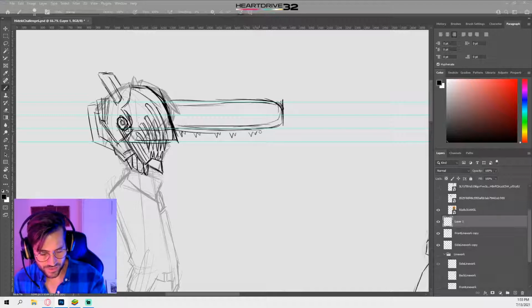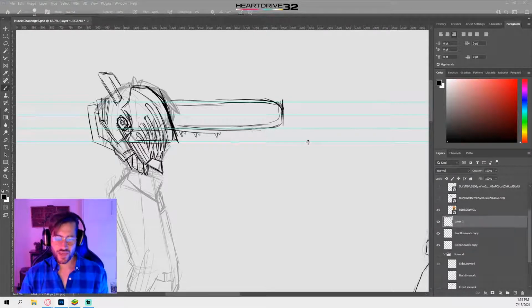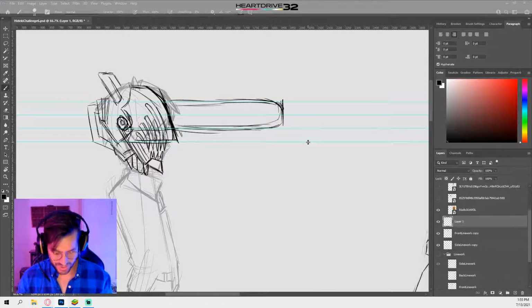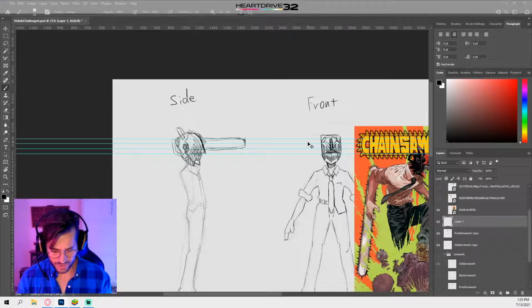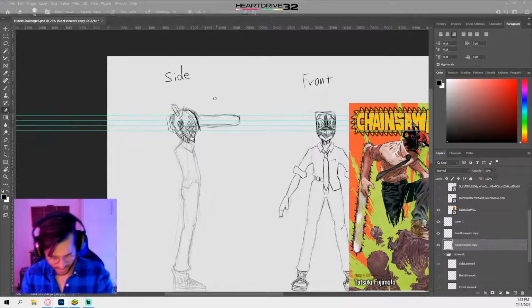Thing is, whenever I get to the 3D modeling phase, I don't even know if I'll do this. Let's not worry about it, because when we get to the 3D modeling, that might be part of the texture work. So we'll worry about that then. Okay, sideline work copy. We can erase this old head here.